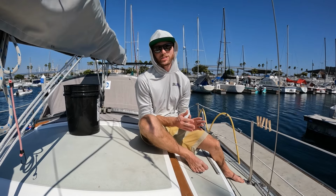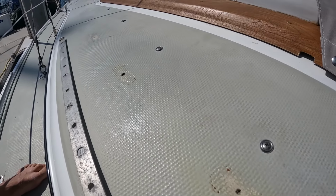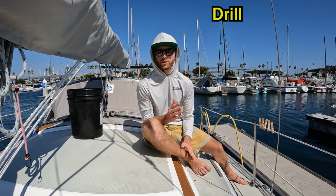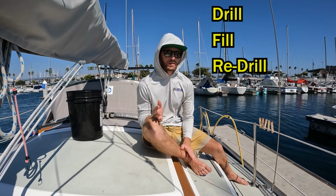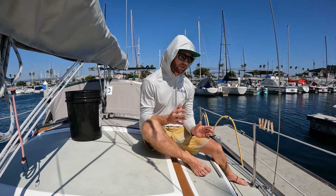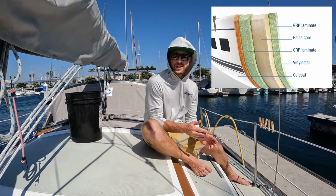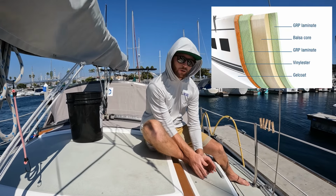Okay, so Julie and I have spent the better part of the day removing the silicone off the deck here. So our next step is going to be what we call the drill, fill, and re-drill method. Why we're doing this is basically to protect and seal the inside of the hole, which prevents any water from getting into the balsa wood core here.